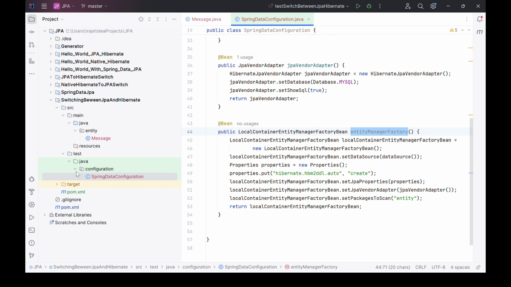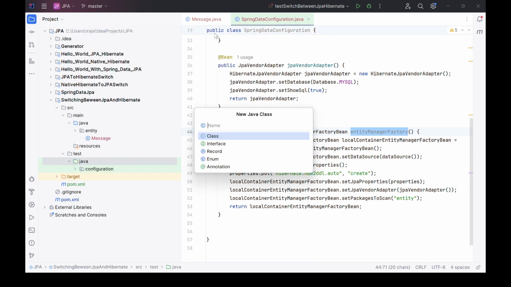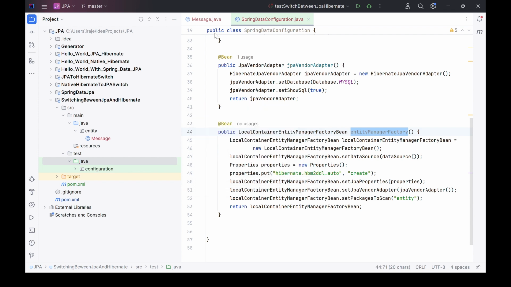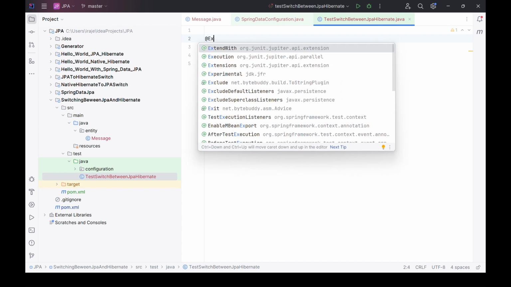I will write a test case here. I will write something like this: test switch between JPA and Hibernate. I will add the Spring capability to this one.